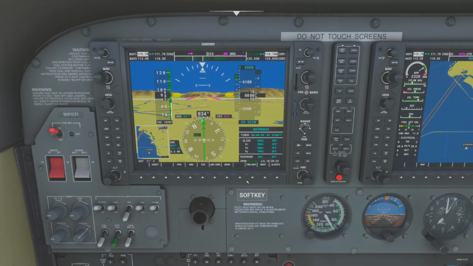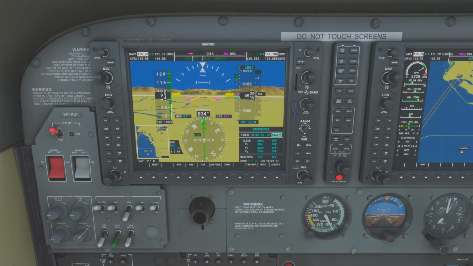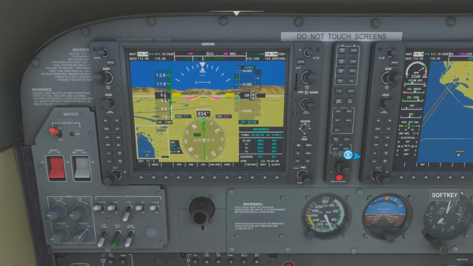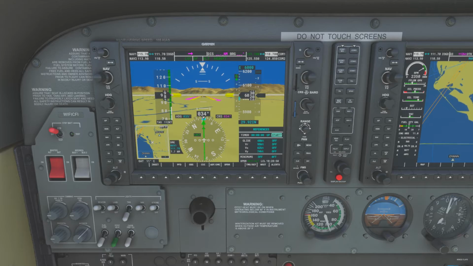The other thing that we're going to want to have up and ready is our timer. So I'm going to go ahead and pop that up and get it ready. Since we'll be at about 90 knots, as you can see in the bottom right hand corner of the approach plate, the final approach fix to the missed approach point is 4.6 nautical miles. If you're flying at 90 knots, you've got 3 minutes and 4 seconds. So if we don't see the runway environment at 3 minutes and 4 seconds, we don't have those things in sight that we need for landing, then we'll go ahead and go missed at 3 minutes and 4 seconds. Again, 4,900 feet are minimums. We need 3/4 statute mile visibility.